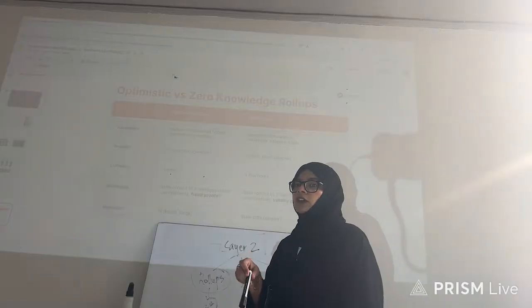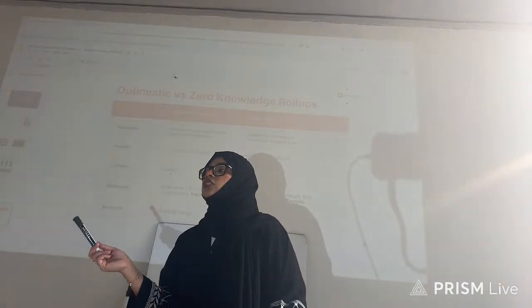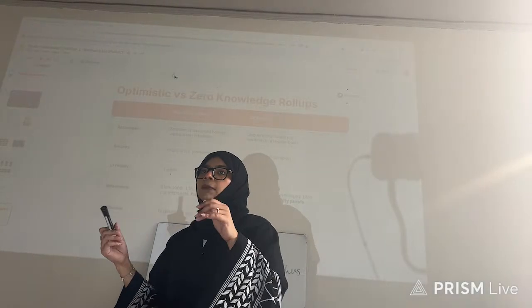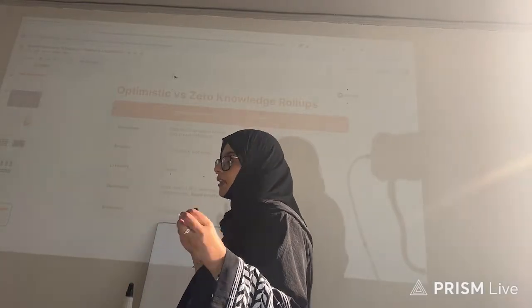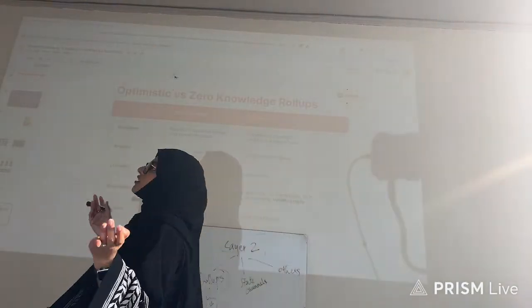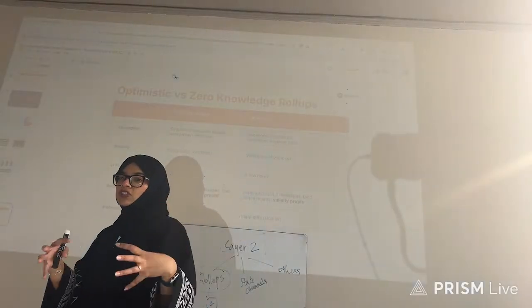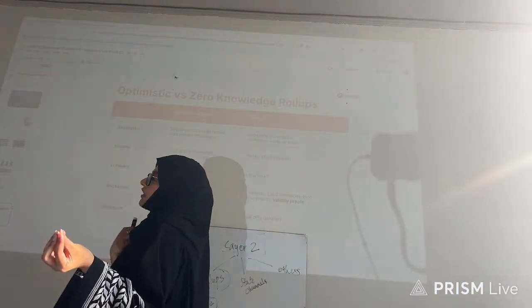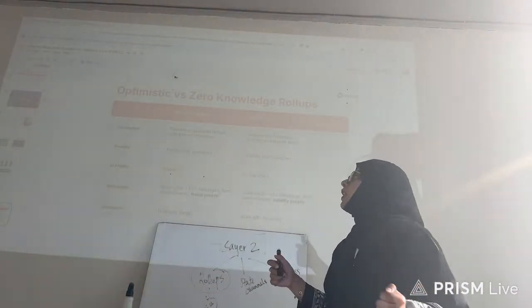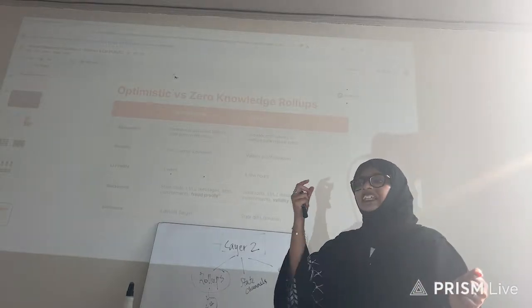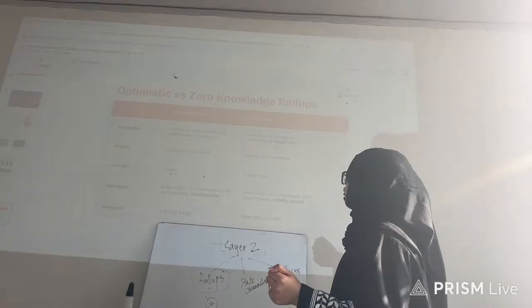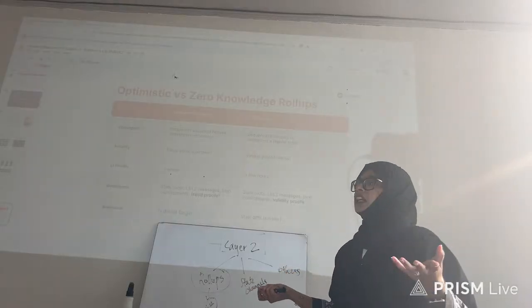Now, in optimistic, when rollups eventually came into the picture, the main rollup to come into the picture was optimistic rollups. ZK rollups were still a myth. Or not just, I wouldn't call it a myth, but they were just a theoretical concept. Yes. So optimistic rollups believed that the sequencer that we are talking about was honest until it was proven otherwise.